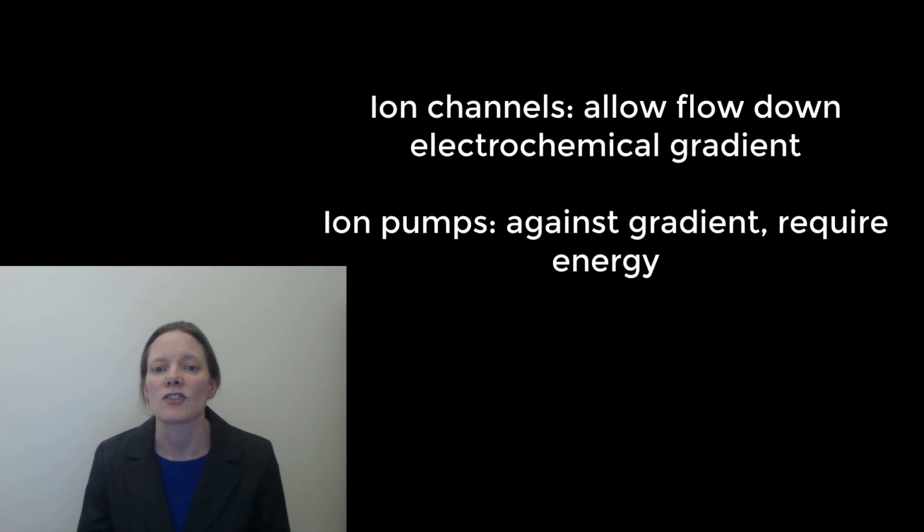Pumps are different than ion channels in that they require energy to move the ion from one side of the membrane to another. Because they use energy, pumps can move ions against their electrical or concentration gradients. In other words, from lower to higher concentration. More on that in the next video. As we'll discuss later, many ions exist in different concentrations inside versus outside of the neuron, and pumps are responsible for creating and maintaining these gradients.